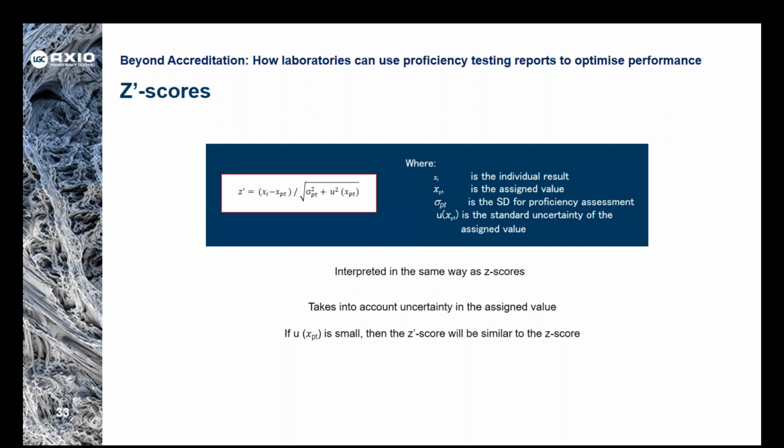The Z-prime score is similar to the Z-score, but is used when the standard uncertainty of an assigned value is greater than 0.3 times the SDPA. The Z-prime score is calculated with an expanded SDPA using the formula shown to account for the larger uncertainty of an assigned value. A low uncertainty indicates a more precise method in clinical measurement. Different analytes have various levels of acceptability. For example, you would expect a more precise measurement for pH than you would for vitamin D.